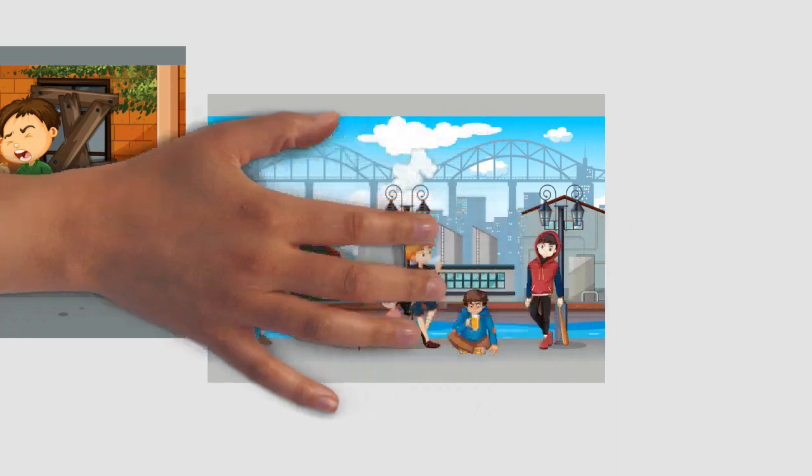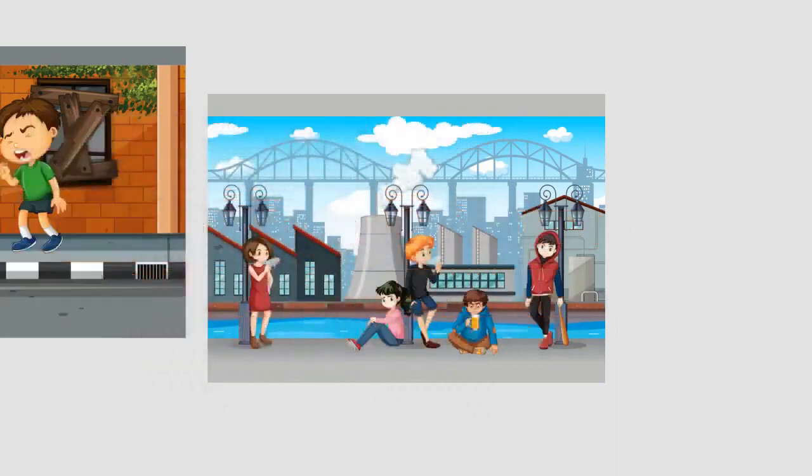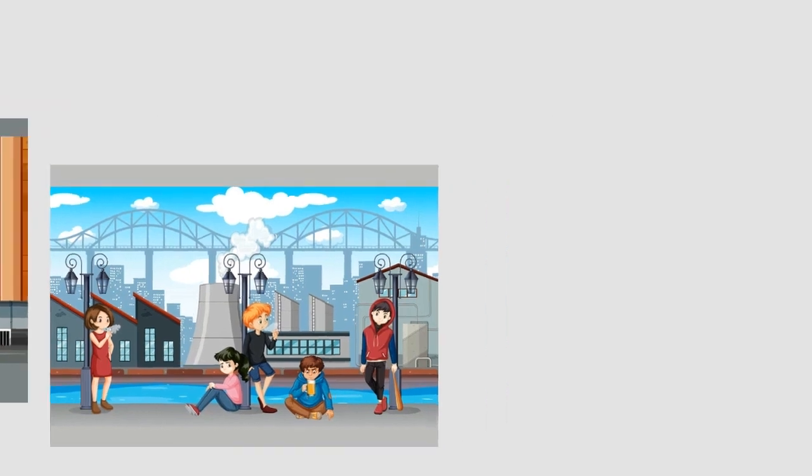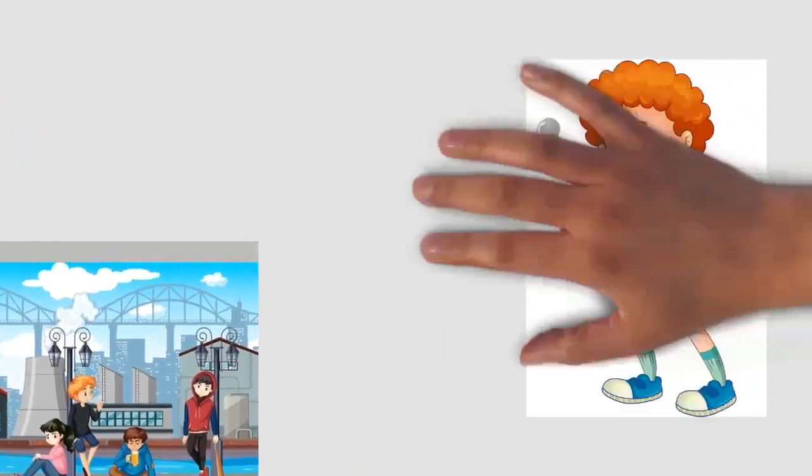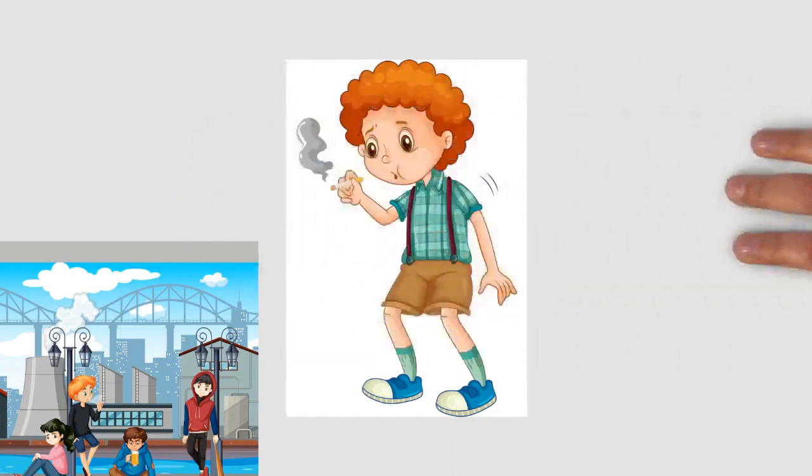Kreteks are cigarettes made with a complex blend of tobacco, cloves, and a flavoring sauce. They were first introduced in the 1880s in Kudus, Java, to deliver the medicinal eugenol of cloves to the lungs. Roll your own, often called rollies or roll-ups, are relatively popular in some European countries. These are prepared from loose tobacco, cigarette papers, and filters all bought separately. They are usually cheaper to make.